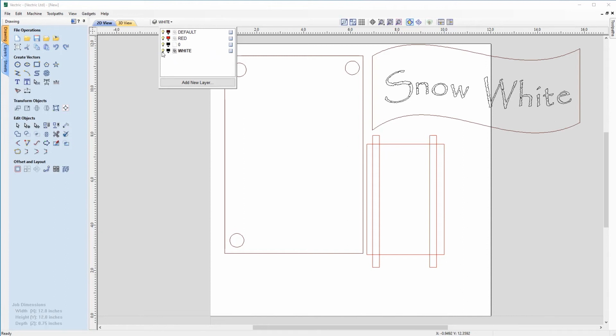Also worth noting that if you turn off the active layer for the white layer that we have here, you can see that the text has gone from black to red. In other words, the active layer is not currently being drawn. Therefore, if I copy and paste any vectors and they're being pasted onto the active layer, they will immediately disappear from the screen because the active layer is not being drawn. Also worth noting is that we have our layer 0, which has no information currently on it.